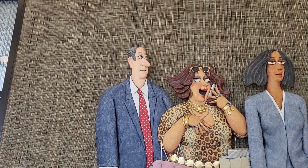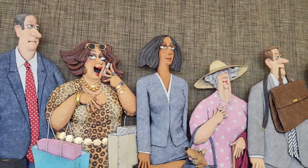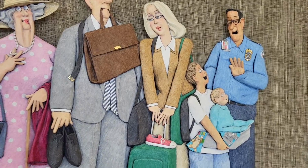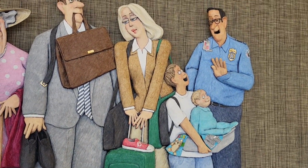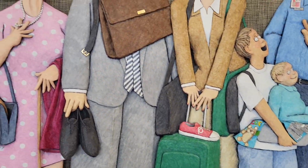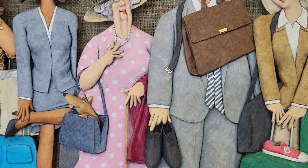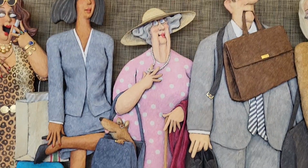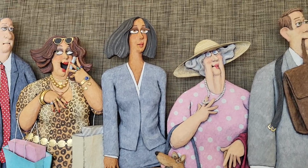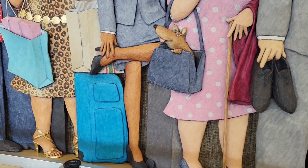Be right back. Okay, here's another Hansen. Folks that are getting ready to check through the security here at the airport, and see the officer checking the baby and the young man, and everybody, they have their shoes off. The executive's got his shoes off and he has his belt. My pants would fall. I'd have to have suspenders. Grandma's got the pooch in the pouch. Wonder what else she might have in there. Executive traveling, feet are hurting. She's getting ready to take the shoes off.